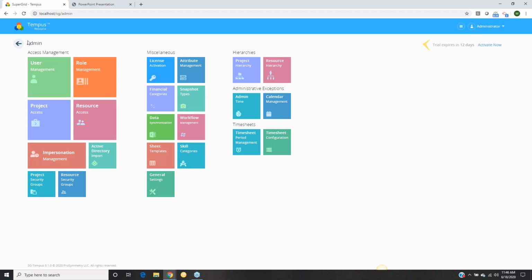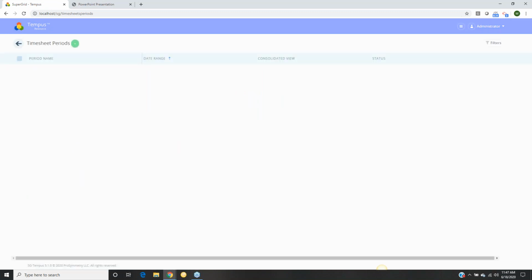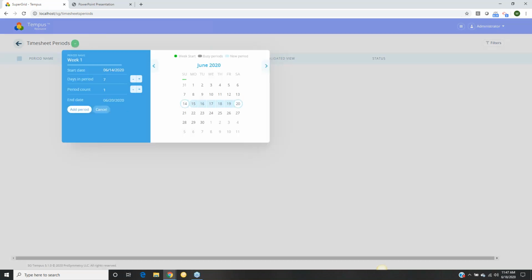Okay, so once your configuration is saved, the next step is to create your timesheet periods, and these are going to define kind of the timesheets for your end users within the system. So right now I don't have any created, so let's go ahead and create one. Very straightforward, very easy to do. First thing you want to do is just hit this plus icon, and then from here it's going to default on that week start date, so that's Sunday that we specified on the given week. And then you can always go ahead and change that. So if you want to change it to a new start date, you can select on the particular date. So we can go ahead and select a couple of those. And let's say I want to start my time periods from June 7th, 2020.